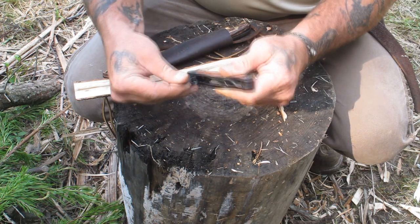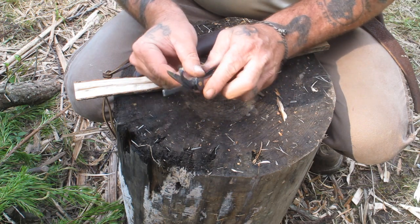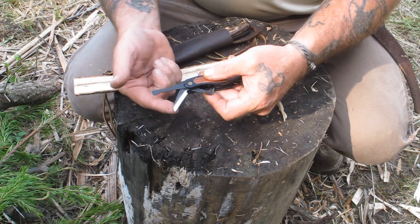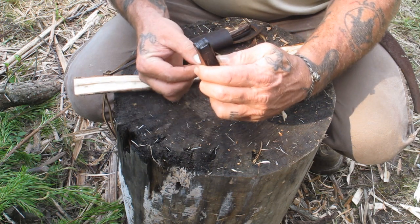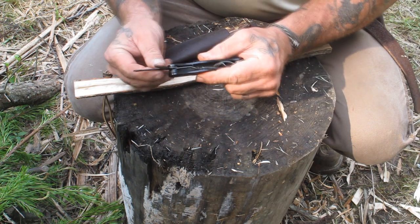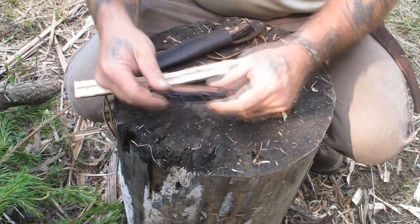You've got a straight gouge, just a flat straight gouge. You have a knife, just a straight knife that's made for pulling off lots of wood. And then you have an angled gouge here that's kind of a 90 degree gouge. So you have a lot of pretty good carving tools on here, all in one little pocket knife type tool that you can put in your pocket.